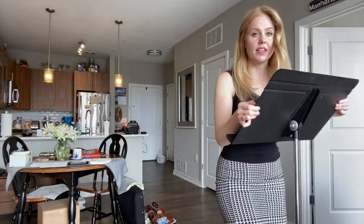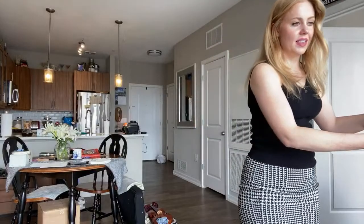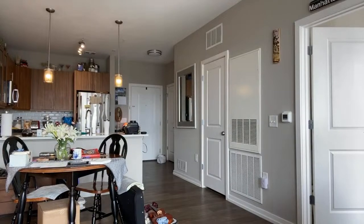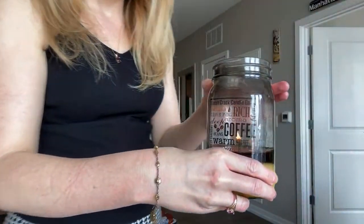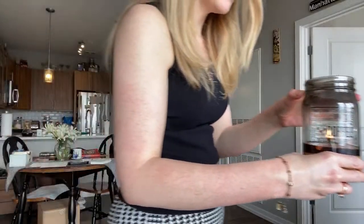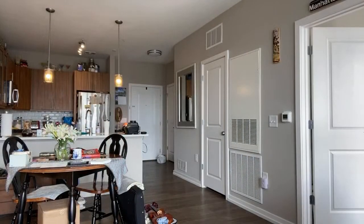I've got this lovely candle going in the background. This is the candle we were using the other day. It smells like coffee. I just love this candle. It makes everything smell amazing. So it's just been sitting here. There we go.